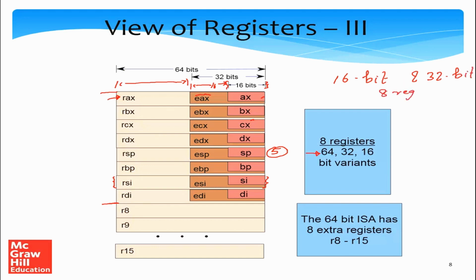For these 8 registers, they are appropriately mapped to different fields inside large 64-bit registers. But R8 to R15 are 8 extra registers which do not have any subfields, and they can be used by 64-bit Intel processors and Intel binaries.